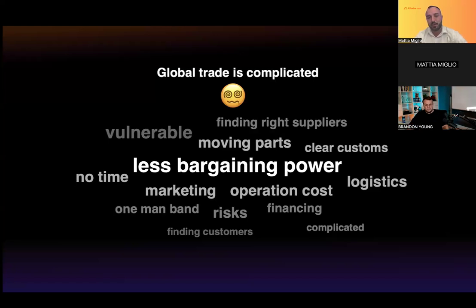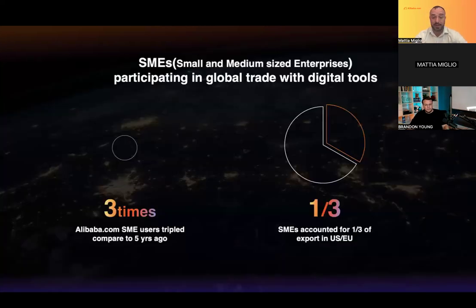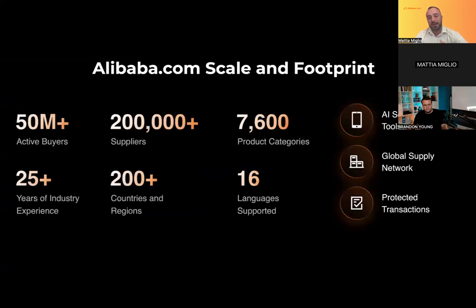I will go through this slide very quickly. We have introduced, as I mentioned, all these tools to answer your needs and to make global trade as easy as possible. And we are also creating partnerships with other companies, organizations, and data analytics platforms like Seller System and Data Dive to support companies in all the aspects that are related to global trade. And our tools are designed for companies like you, micro, small and medium companies that are growing in global trade and need support.